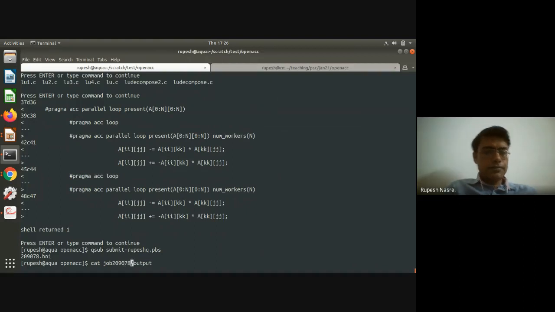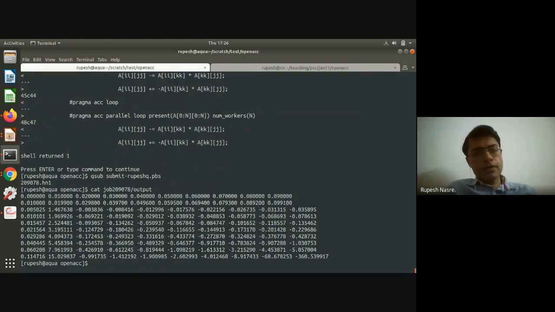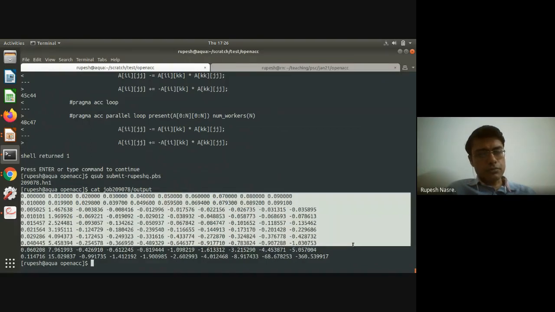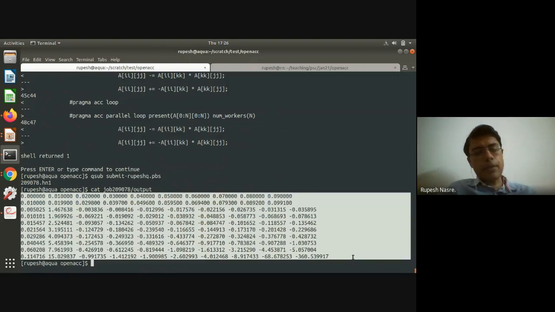Okay, so I get some values of this matrix, which is the modified A matrix. So we can assume that there is L and then U both encoded in this matrix.